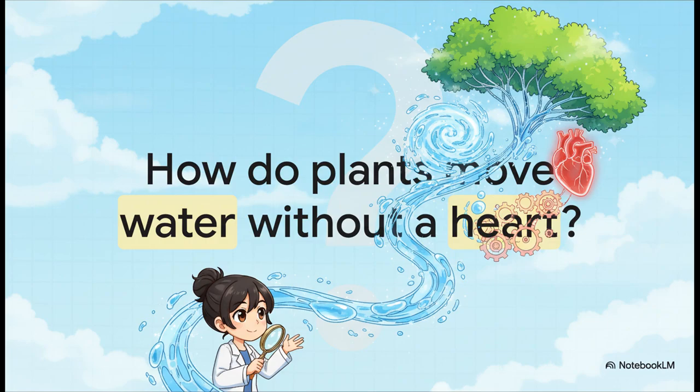Now, that massive evaporative loss isn't a mistake. It actually serves absolutely vital functions, like cooling the leaves and generating the motive force for sap. But this brings us to a massive engineering mystery that we are going to unpack today by following the spatial journey of a single water drop. Really think about it. How exactly does a tree pump hundreds of gallons of water a day from deep underground all the way up to its canopy without a beating heart or a mechanical pump?